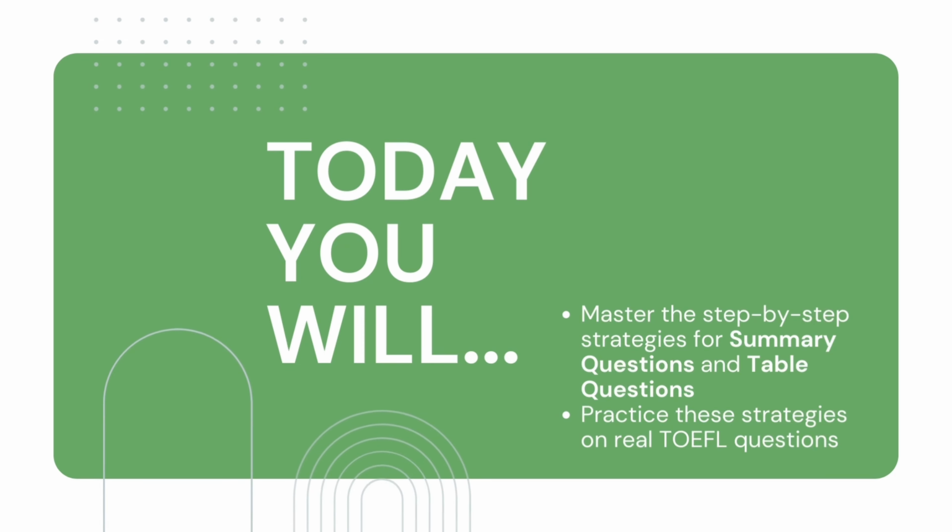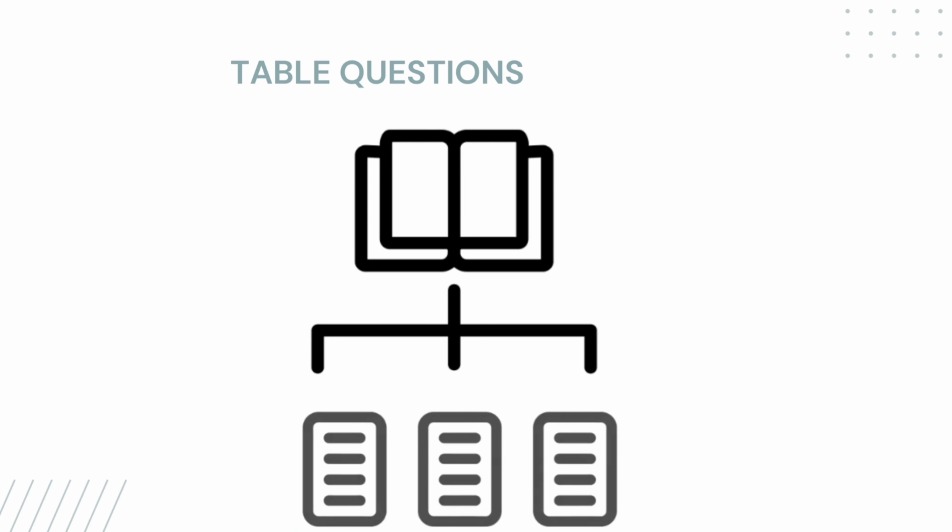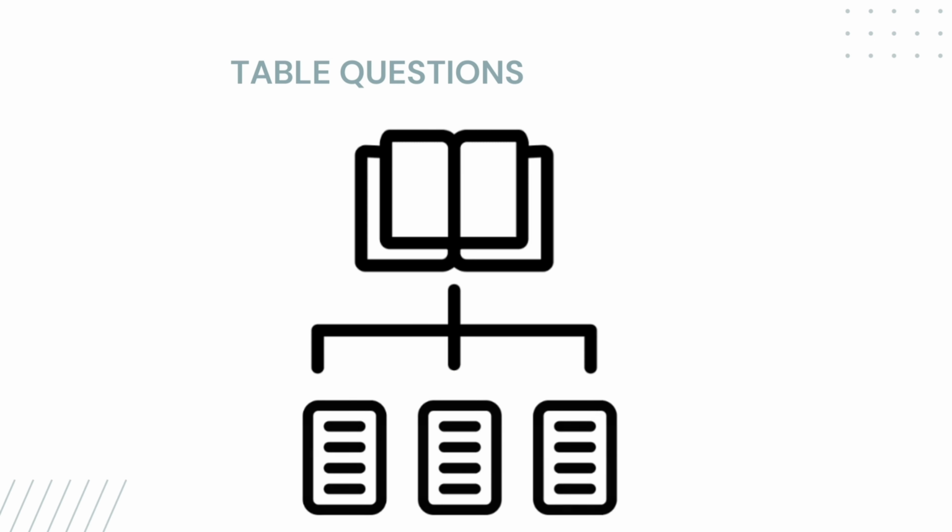Hi, welcome back. Today we have our last 2 question types for the reading. We're going to go over summary questions and table questions. Let's start with table questions. Both table questions and summary questions come at the end of each passage, and you're not going to get both. You're going to get one table question or one summary question at the end of each passage.